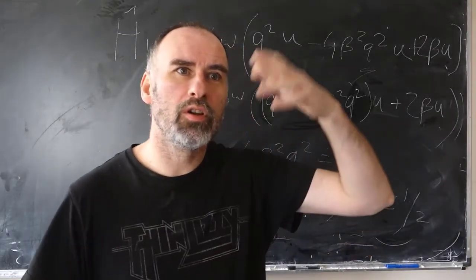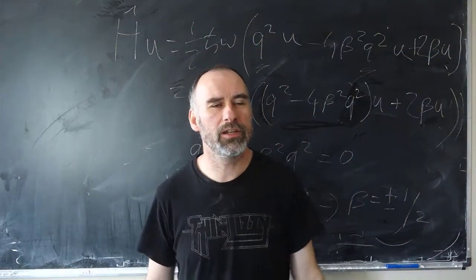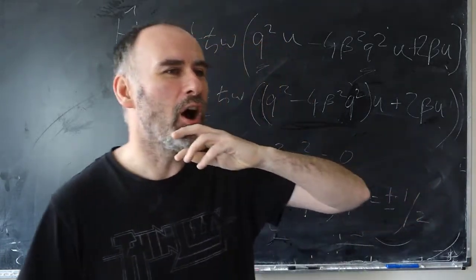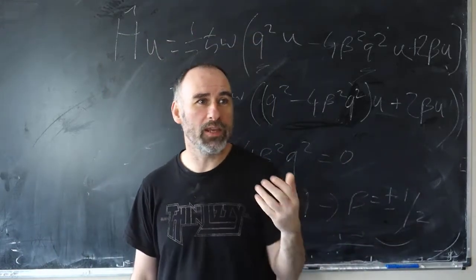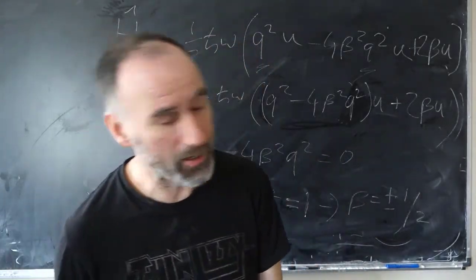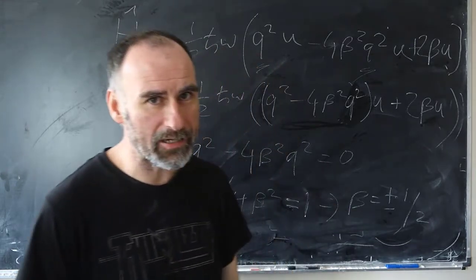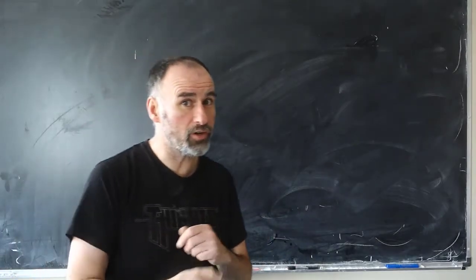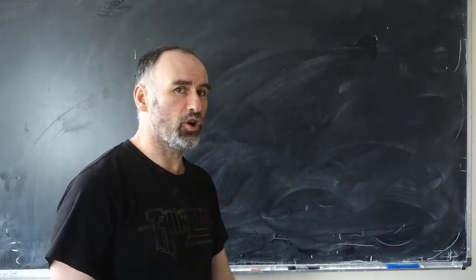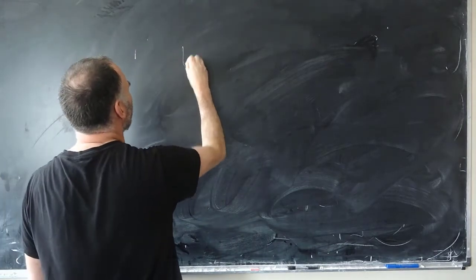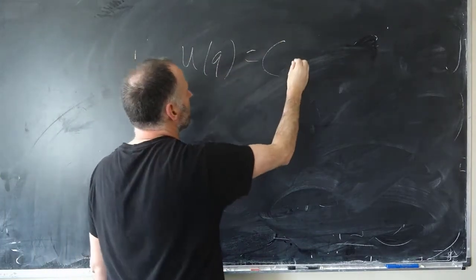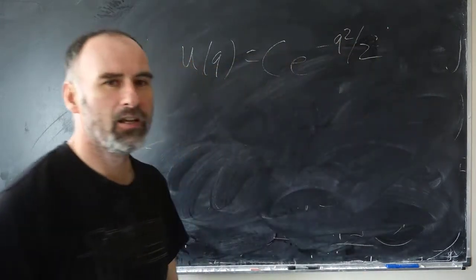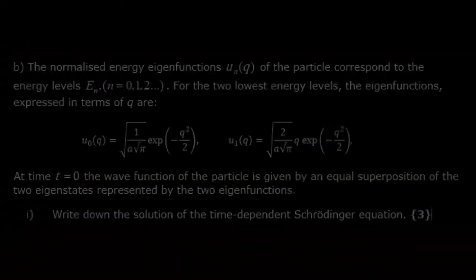Now, remember going back when I was talking about the ladder operators and the diabolically clever example, as Griffiths puts it, of how we show that we can't have negative energy eigenvalues. Go back to that. That means that we can throw out the minus a half solution, so we're just left with a half. In other words, our eigenfunction, and this will bring back lots of joyous, happy memories, is some normalization constant times e to the minus q squared over 2. You remember that one. Onwards, upwards.